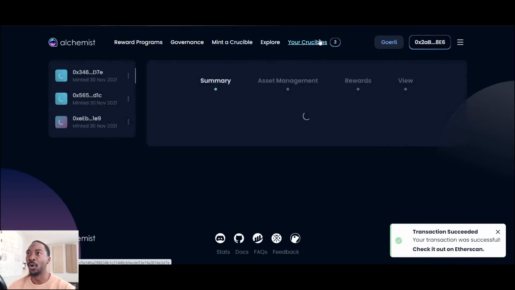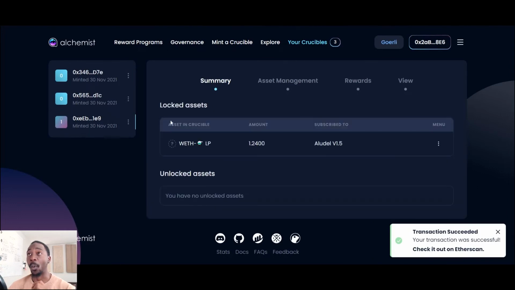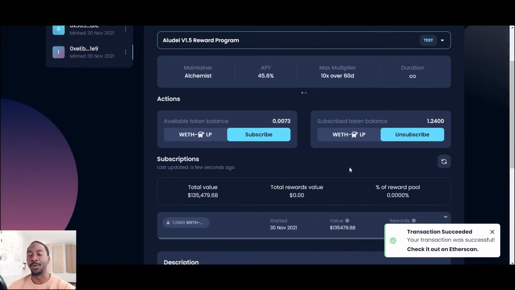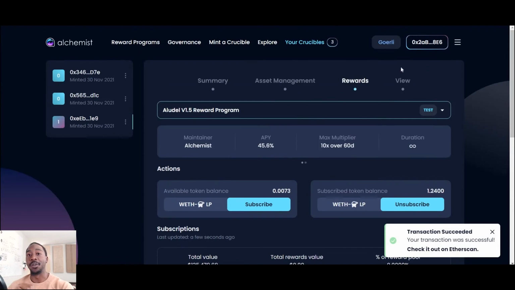So same as last time, I would recommend that you add this to your MetaMask, but you don't have to. So then we click on your Crucibles. And then we can click on the newly minted Crucible. And now we see a summary. But what we actually want to do is check out the rewards tab. And when you click there, it's going to show you all the different rewards programs that you were automatically subscribed to. So you didn't need to do any other transactions. You're automatically subscribed to these different rewards programs.